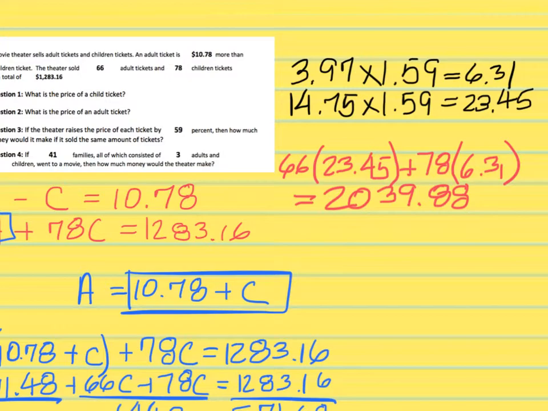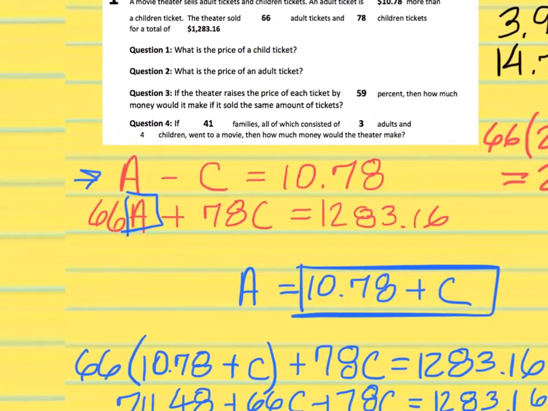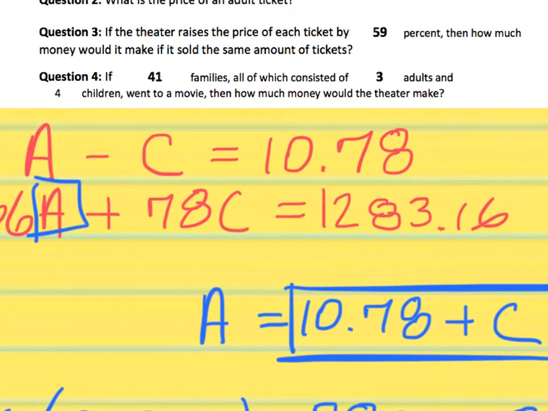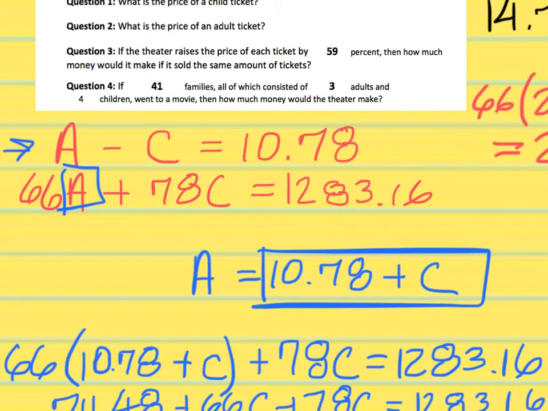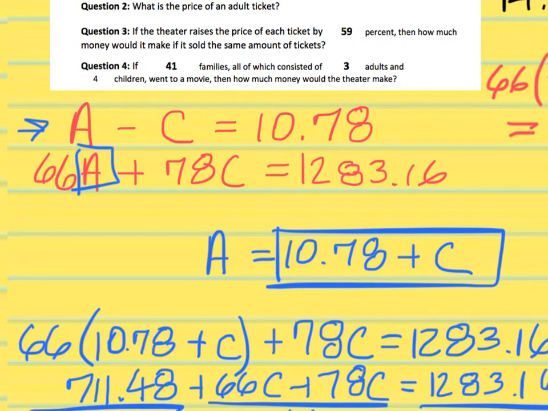And then you have to go down to the very last one down here, which is for the families. If you had 41 families, and we can do this in the calculator only since we're running out of time, but you have 41 families, multiply that by 3. 41 times 3 is 123. We ran out of time. We cannot finish the problem. The answer is 2465.33 for question 4.